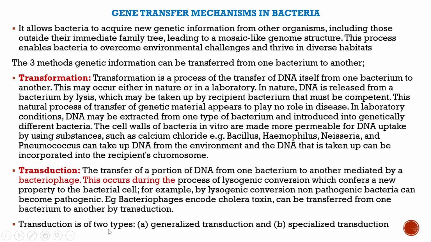Do you understand? So transduction has two types. We have the generalized transduction, and then we have the specialized transduction. Generalized transduction is just talking about how any part of the bacteriophage's gene, any part of the DNA material, can be transferred to another bacteria. While specialized transduction is talking about a specific part of the gene that will be transferred to a bacteria. This may be because they are specialized, or the bacteriophage and the bacteria are very susceptible to each other. All right, so this is about transduction.